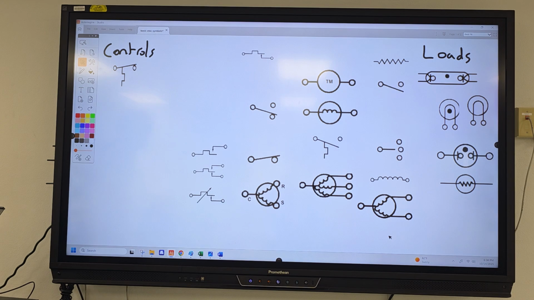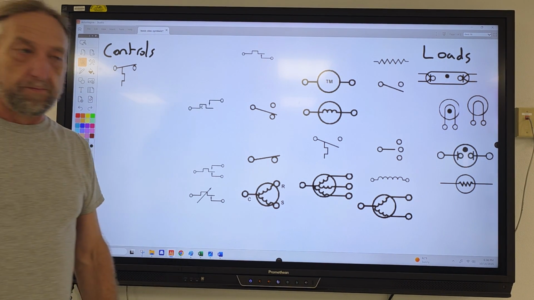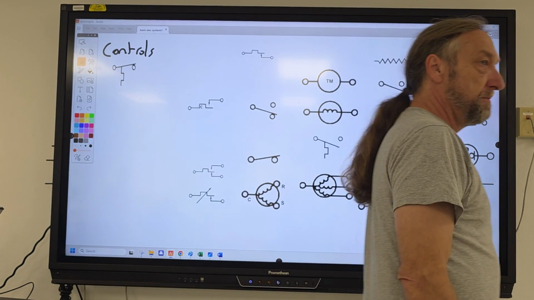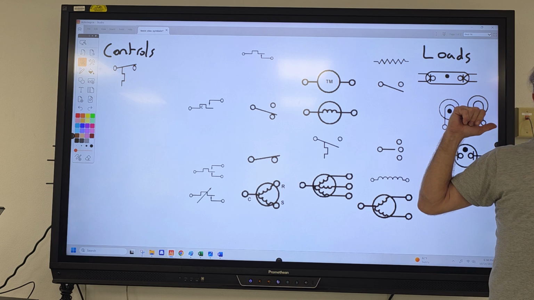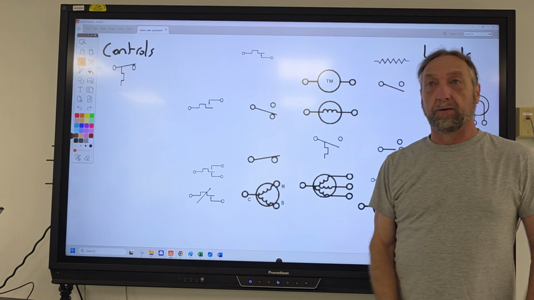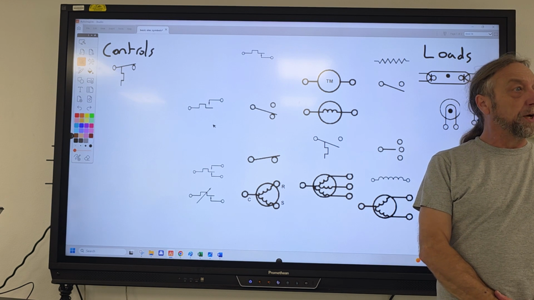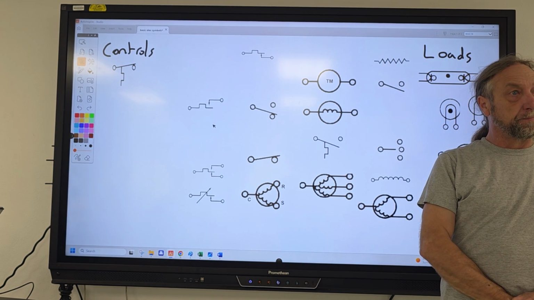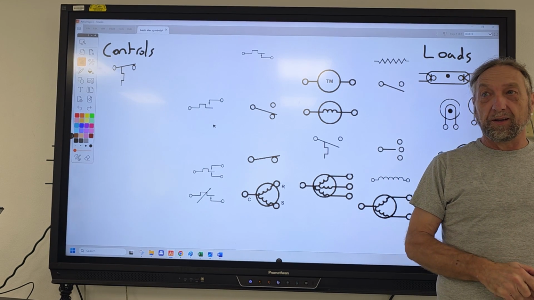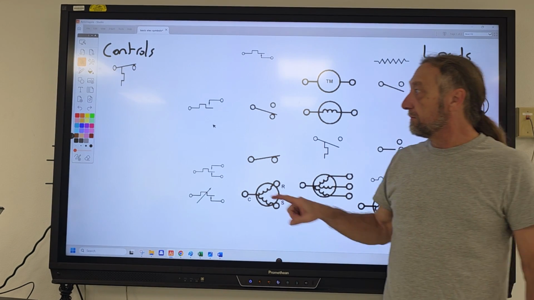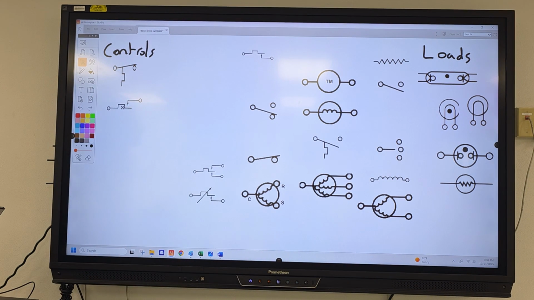Okay? What about this part here? Is that a load or a control? It's a control. Okay, what type of control is it? It's a switch. It's a type of switch. Is that thermal? It's a thermal what? It's not the thermistor. What was the other word? Thermostat. A thermostat. That's a thermostat too.